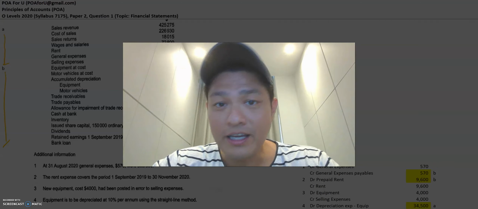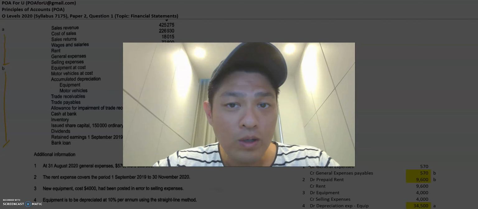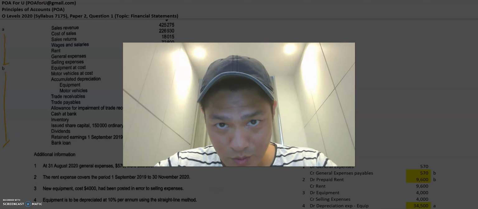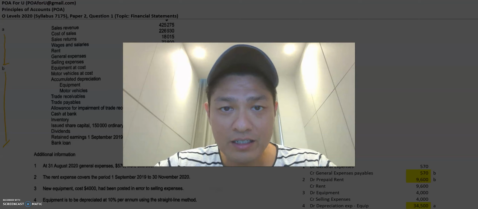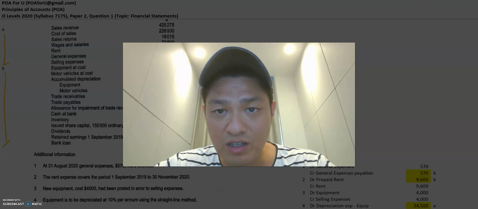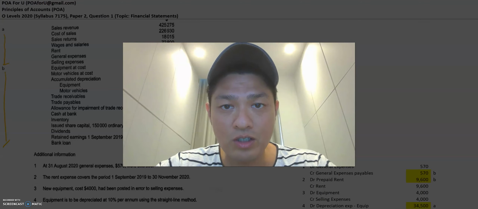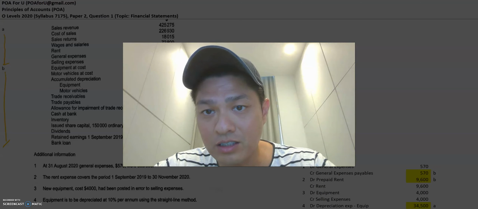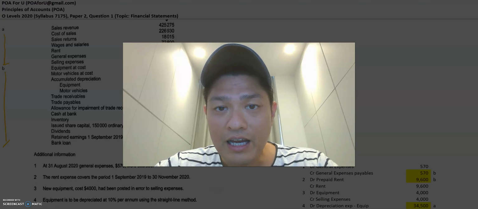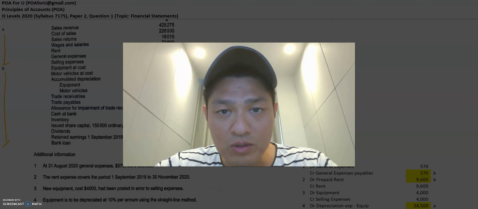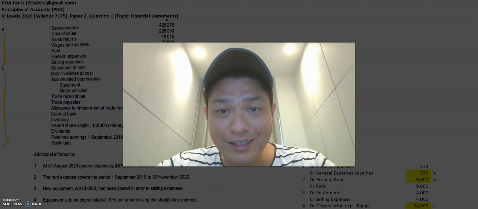Today we're doing the next installment of O Levels 2020 Paper 2 Question 1. Again, super important question, and I've done in the earlier installment the three steps to make sure that it helps you answer your question part A and part B of this seamlessly. And I'm going to show you how with those three steps I'm going to do just that.